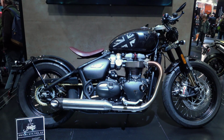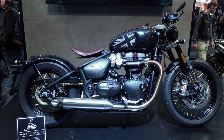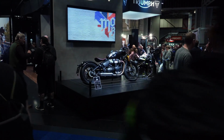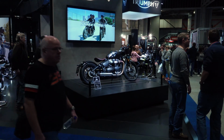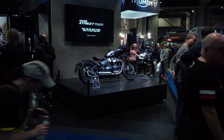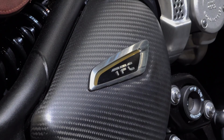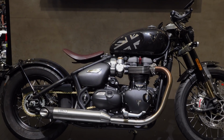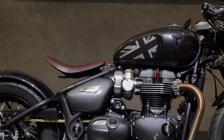I stood and watched this bike at the stand for quite some time. Virtually no one paid any attention. It's a nice looking bike in its own right, but for me it just doesn't fit in with the Bonneville bobber ethos. There's something gone slightly wrong with it. I know other people will have different opinions, we're all different. All I can say is it's probably just as well that it's only a limited edition run. It's going to be an acquired taste for some people, and that hefty price tag is going to take some swallowing.